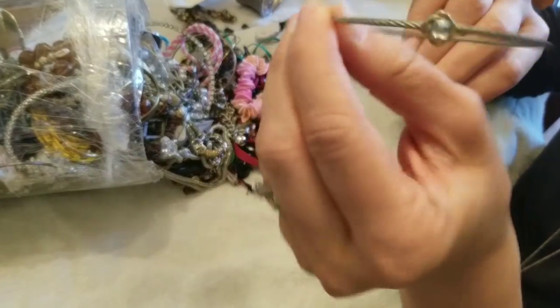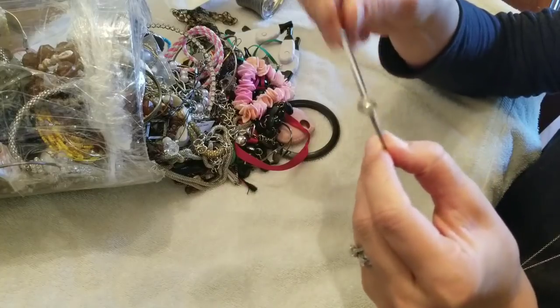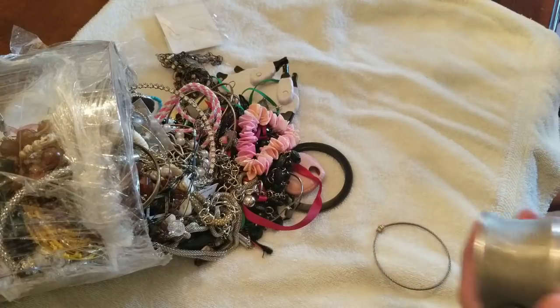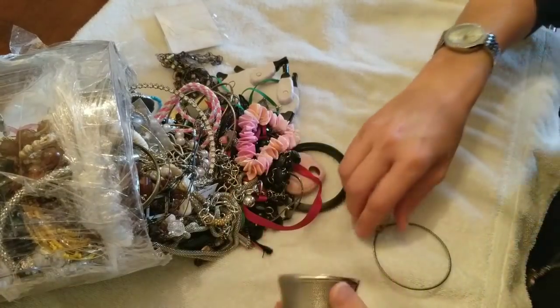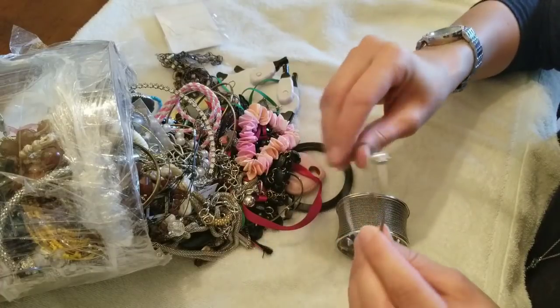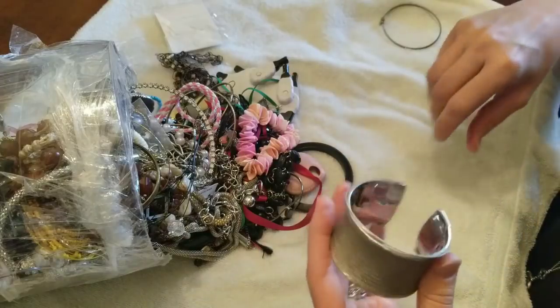So we have like a little bracelet. Does not look like silver. Let me go get my magnet. I have a magnet strong enough to actually test this stuff out. So I guess I'll have to get one of those. Like I said, this is my very first box. So this little guy, this is really cool.